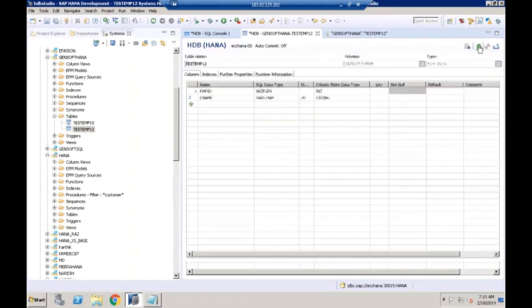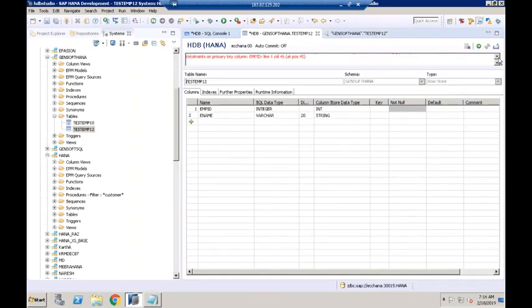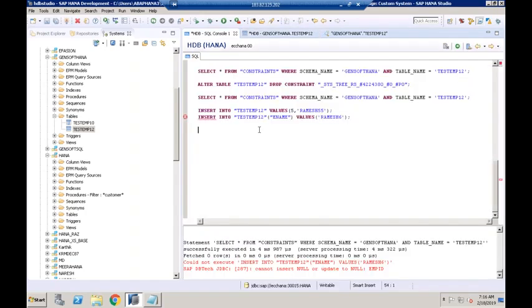When I try to alter, it is saying it could not execute alter table so and so. Null feature not supported. Cannot add nullable constraints on primary key column. It is not allowing me from here. I'll do one thing. I'll say here alter table. What is the table name? Test emp 12.